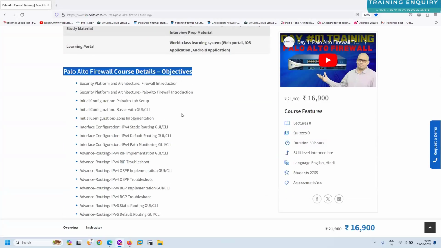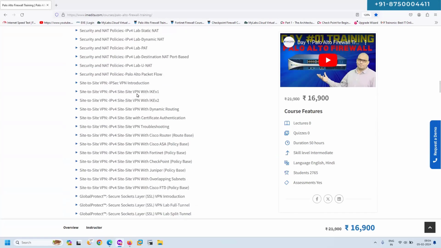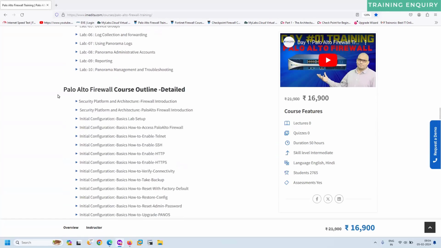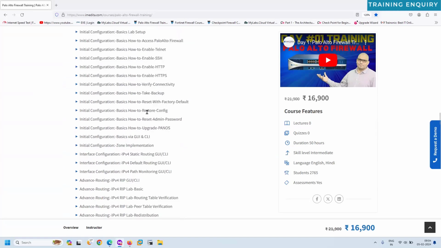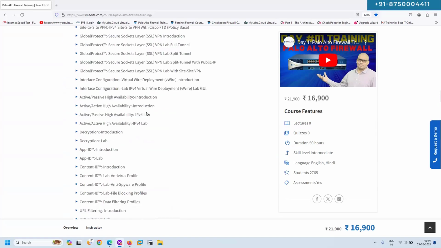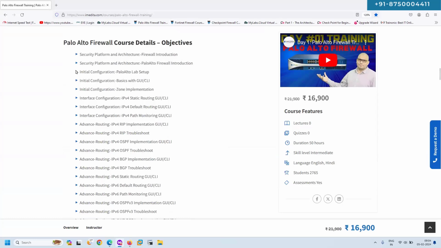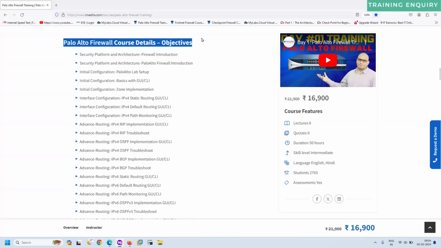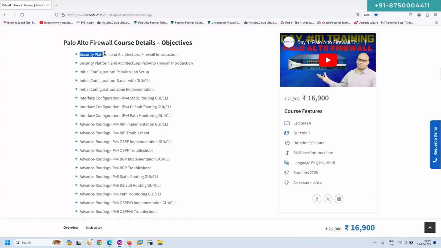So this is the content objectives, what we will cover in this training, and below you will see the detailed information. Now let's start. First, you can see we have the section of security platform and architecture.